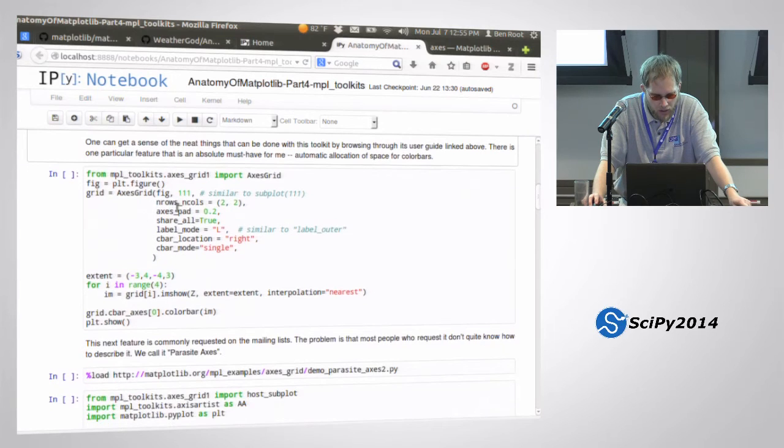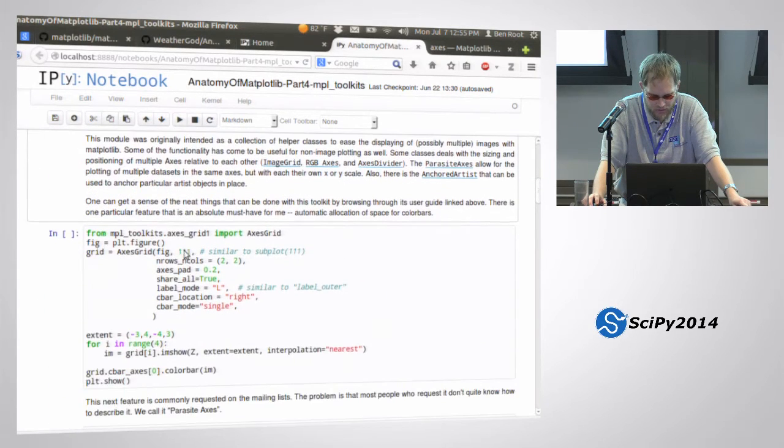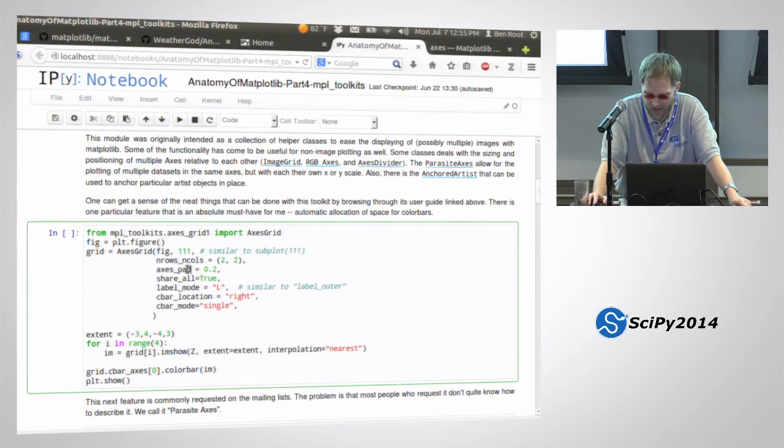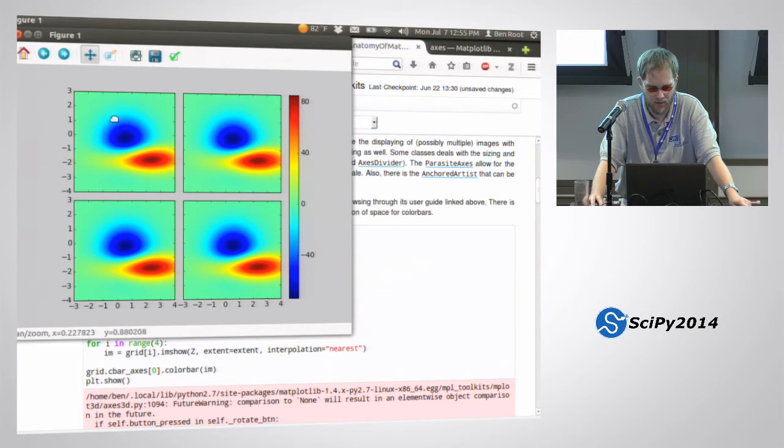Axis GridOne. I like Axis GridOne for a variety of things. It's fun. It has a lot of really useful features. Makes it really easy. For example, I can create a set of axes objects, but note that it automatically took away the labels in between the axes because I wanted them all to be the same.